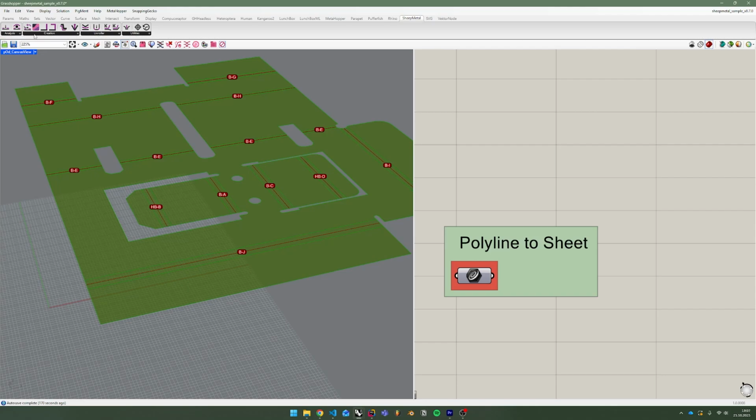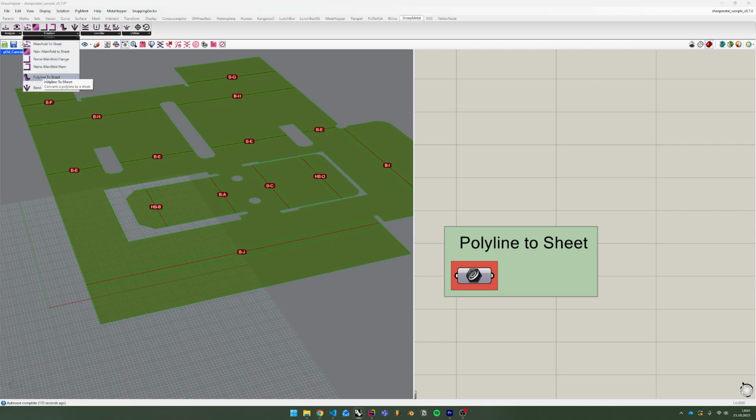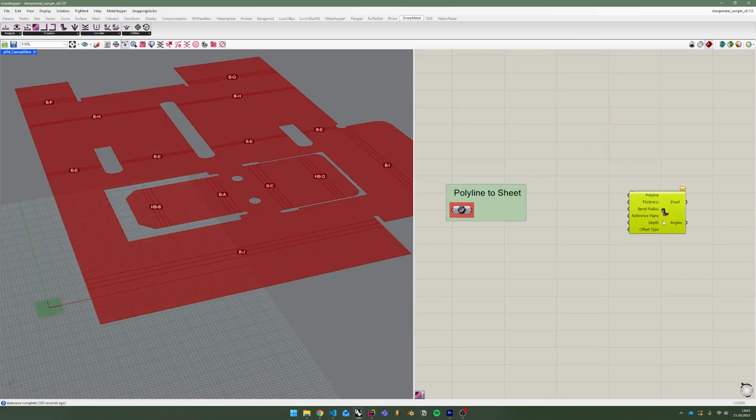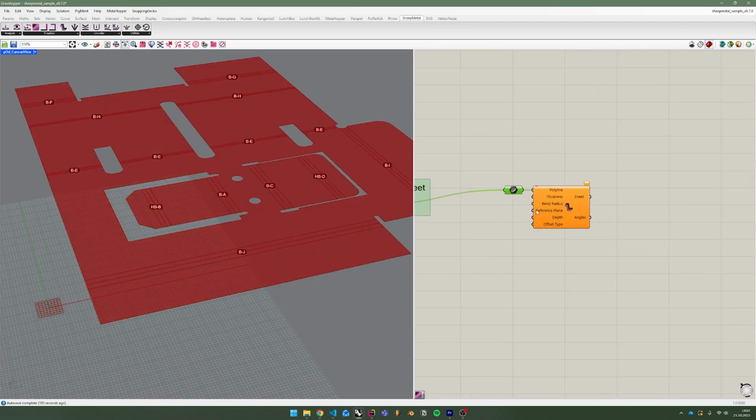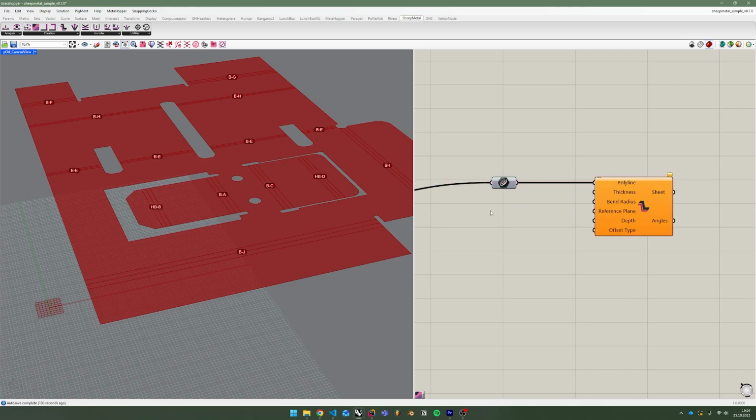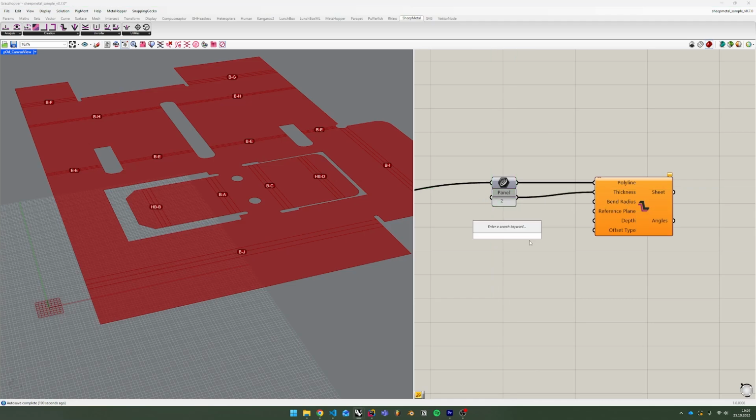So let's have a look at how to convert a polyline into a sheet itself. So the base will be just a plain polyline. And now we can define different features of that polyline to sheet. So we define a thickness.